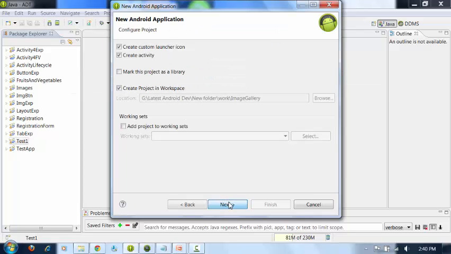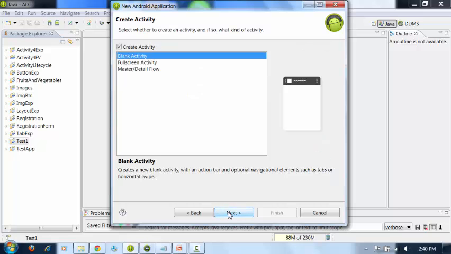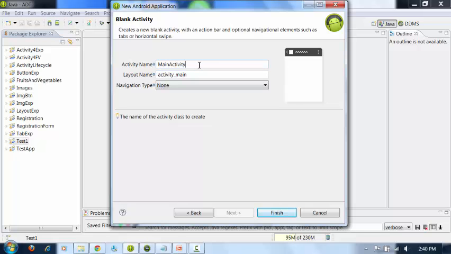So click on the next button. Here you can select any icon for your application. I'll keep the default one. Click on next, select blank activity. Use the next option. Here I will change the activity name. I'll give the name as home. Click on finish.